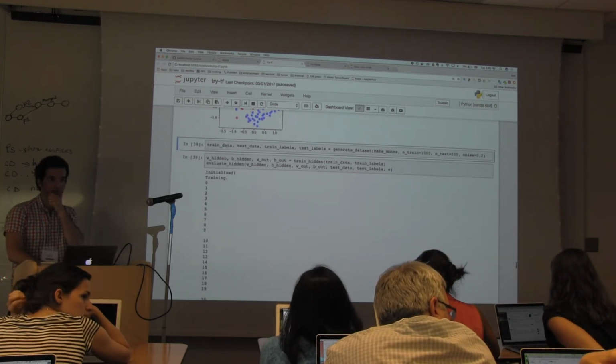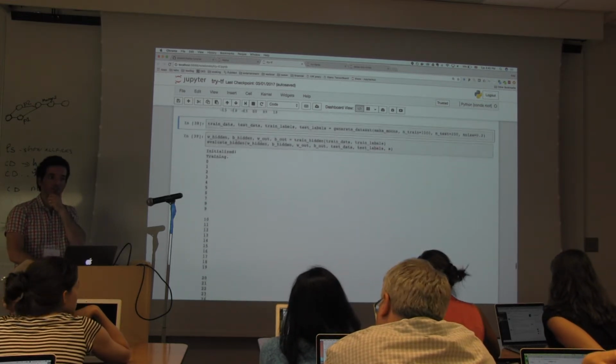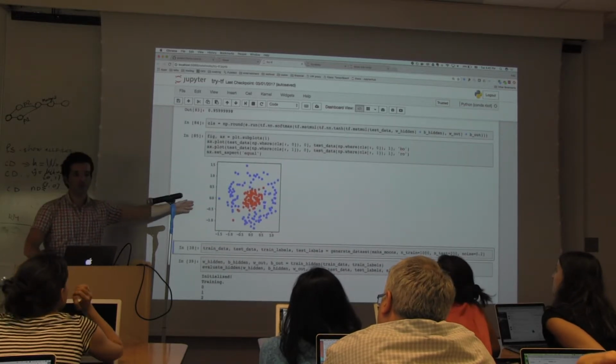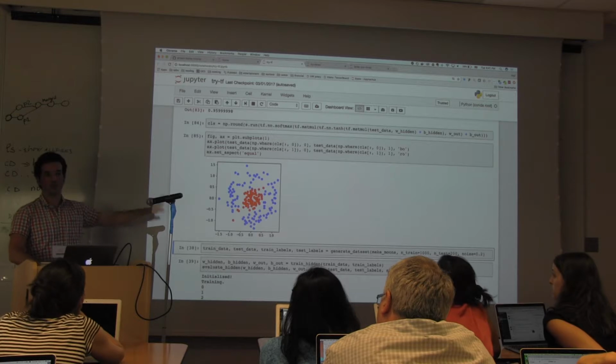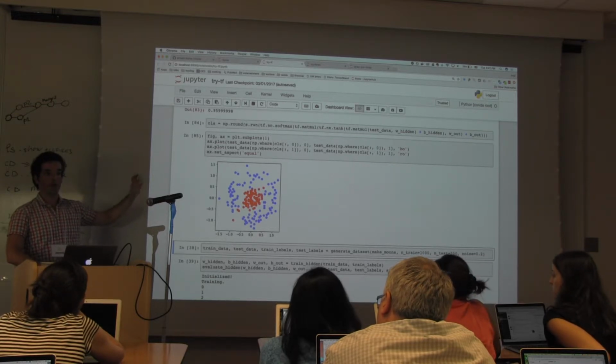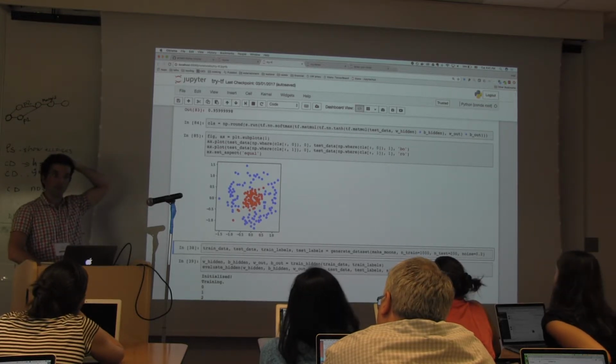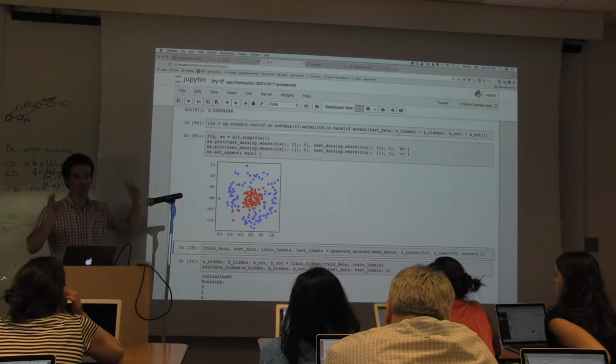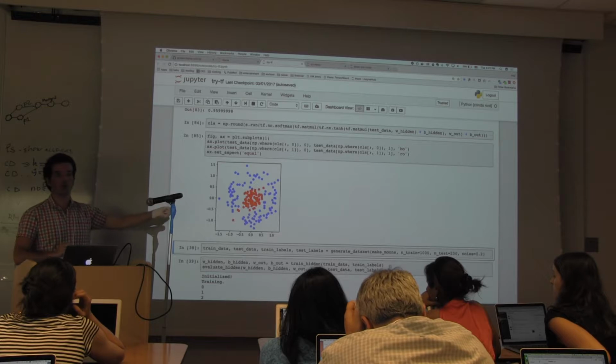Is that what the kernel? It's a bit like the kernel trick in support vector machines. Yeah, this problem you could solve with a support vector machine using what's called the kernel trick, and maybe Jake will talk about that tomorrow. So it's true that there are traditional machine learning methods that would solve this problem.